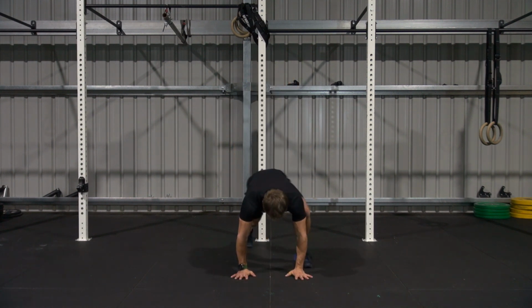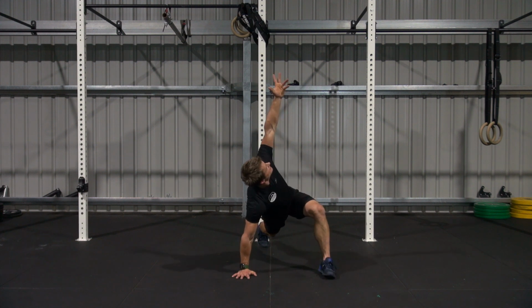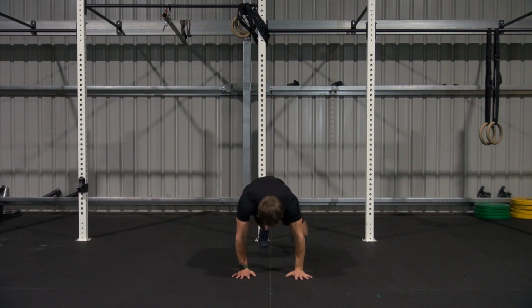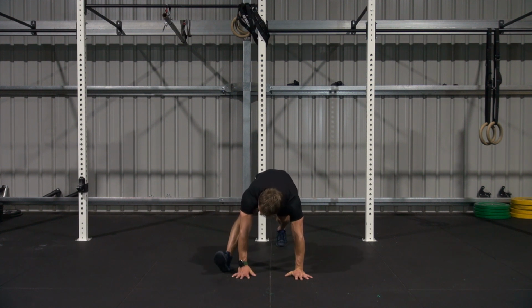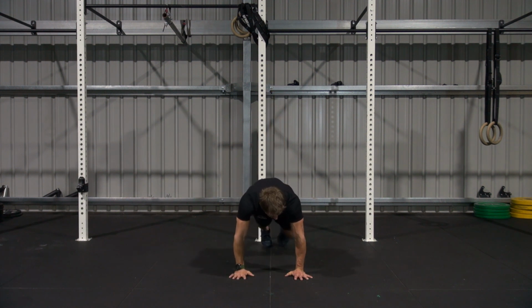So into the top of the push-up. We step through, rock it back to lift the toes, and then we turn towards that leg at the front. Changing to the other side, right leg steps through, I rock back, lifting the toes up, then I turn towards that leg, so my right arm goes up. Cool, alternating as we go.